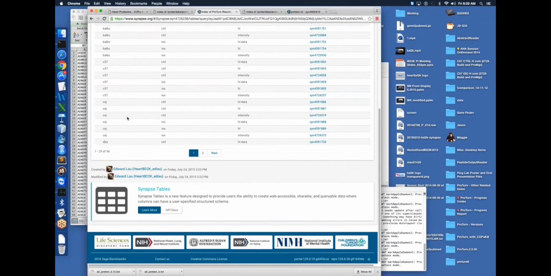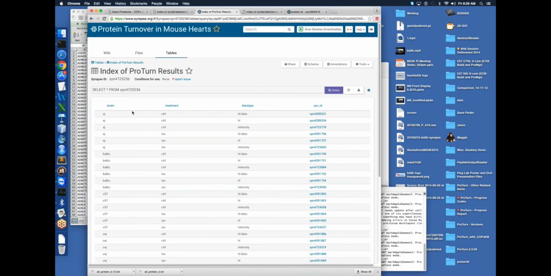That's one way of doing that. Yeah, so here you can see under the tables tab, as Edward mentioned, there's an index of results, and you can create a custom query here, and you can see it sorted by mouse strain, treatment, data type.